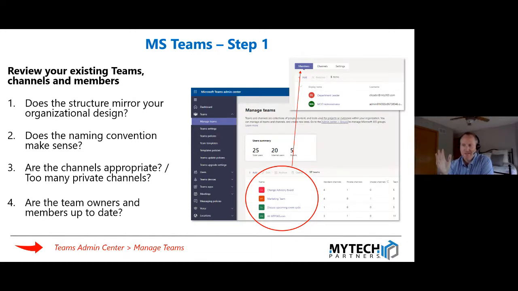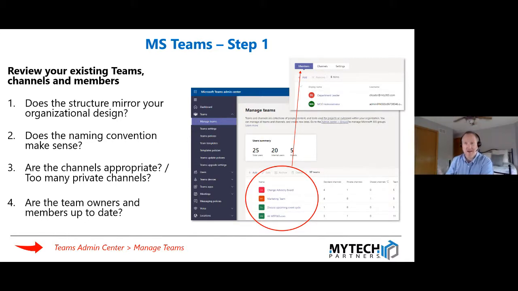One of my favorite ones was called Shark Stuff. I won't name the organization, but it was fun when we found that and went through it with them. And the other one is when department heads have private channels on their team that they are not aware are even there, because someone else created it and didn't invite the department head to the private channel. That means the person who's ultimately accountable for that department doesn't even have awareness and visibility of things that are going on in their department, which is typically not good.